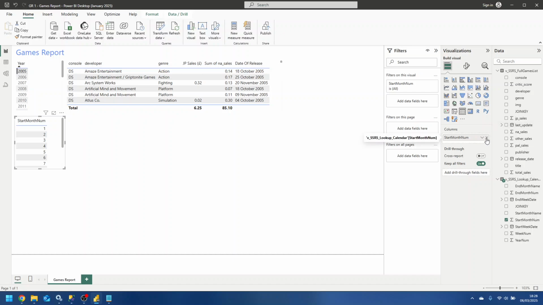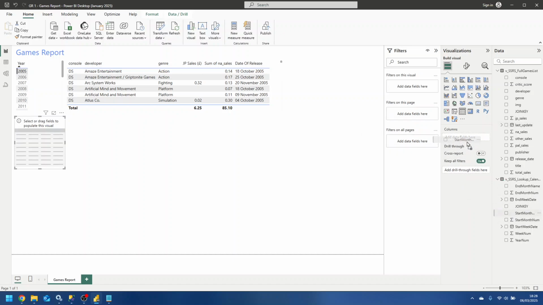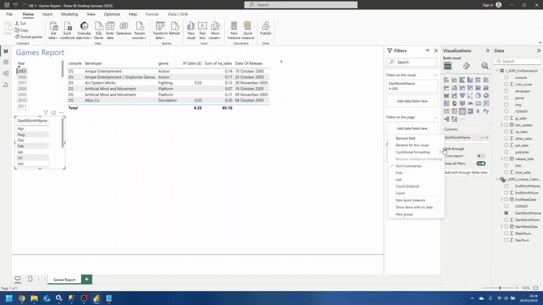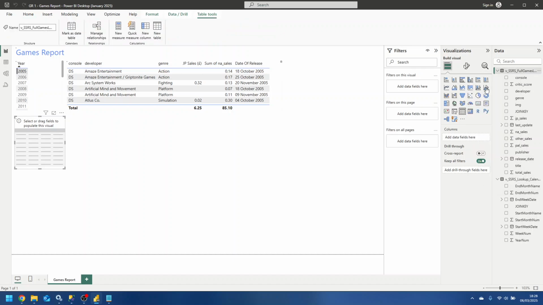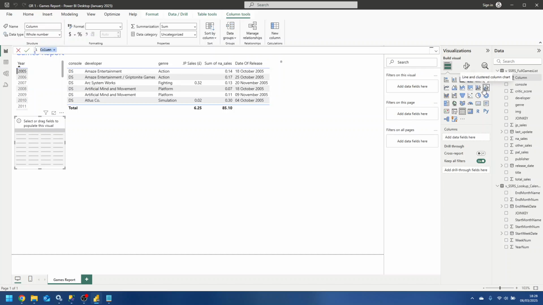Let's change that. Let's say start month name because it makes a bit more sense than numbers. Or you could do concatenation. See, that might be a good one we could do. Let's do it quickly. Let's just try and let's come out of here. So you click up your data set, do new column, and this is going to be start month disp text equals concatenate. And it's going to ask you data set now.